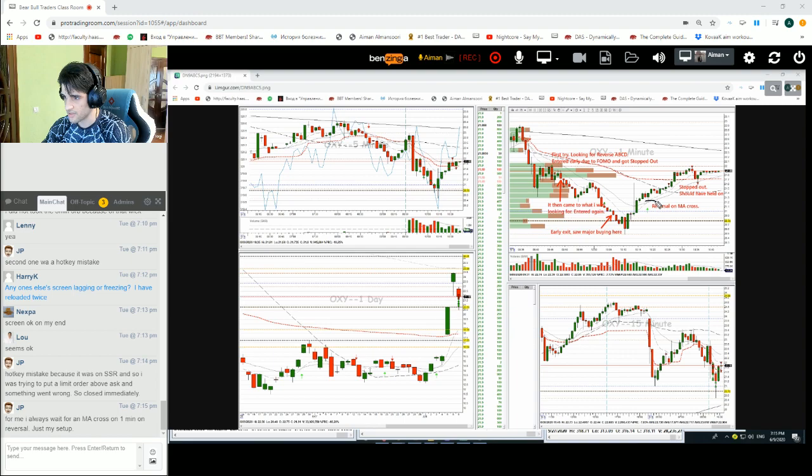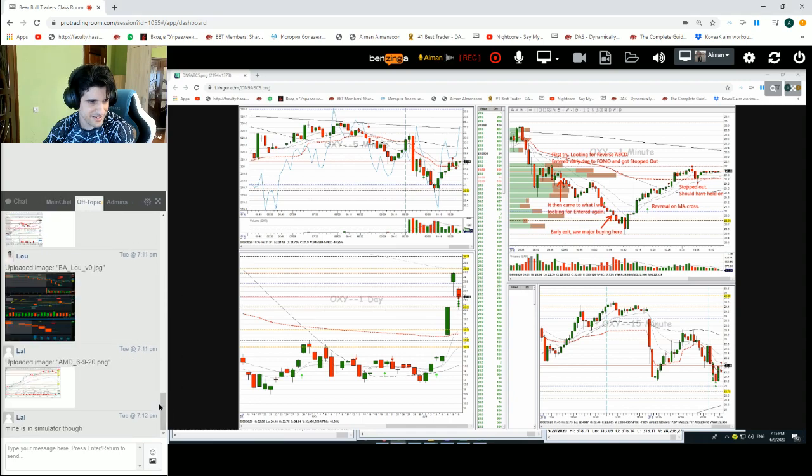Stop loss would be somewhere right there, and I assume that was your stop loss, and you started partialing on the way out. So yeah, this was good. You managed it well. This short was good, and I like how you managed it. A little bit early partial and a little bit early entries, but good job there. Oh, so it was on SSR, and that's why you tried to get entries on the way up. Yeah, still good job there.